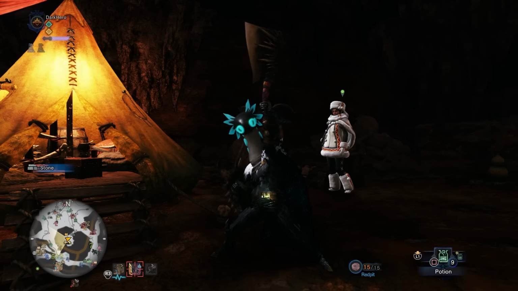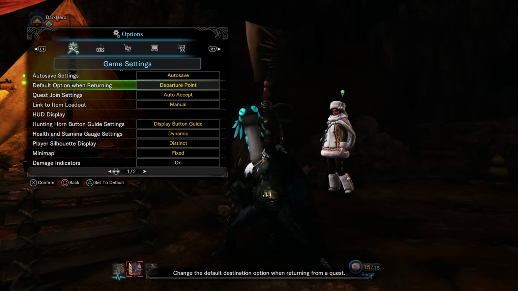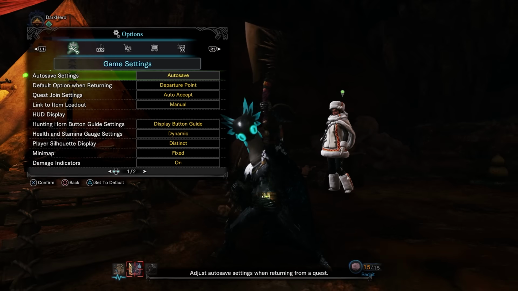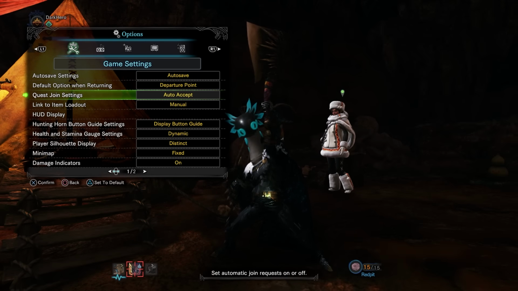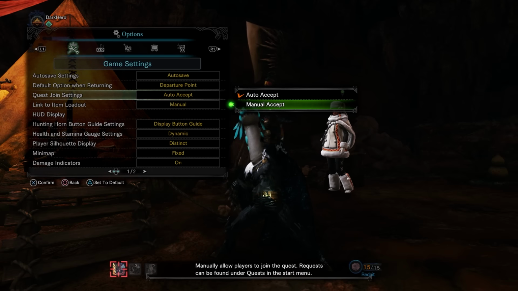Now I'm sure that many of you guys before have been in this situation where you are in the middle of the quest and someone just happens to join. However, there is one thing that you can do to make sure that that never happens without you letting it happen. And for that, all you need to do is to go down here in the game settings into quest join settings and change from auto accept to manual accept.